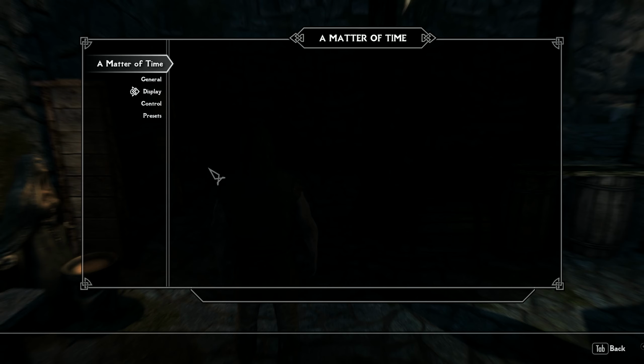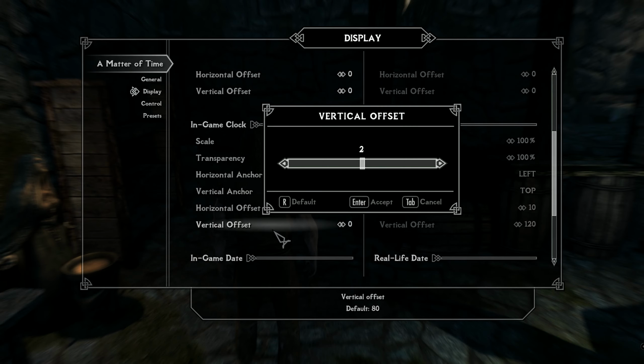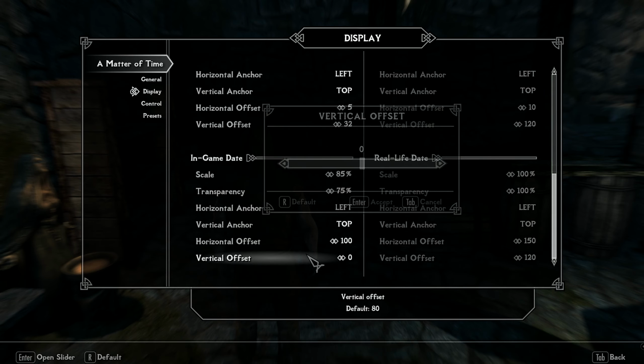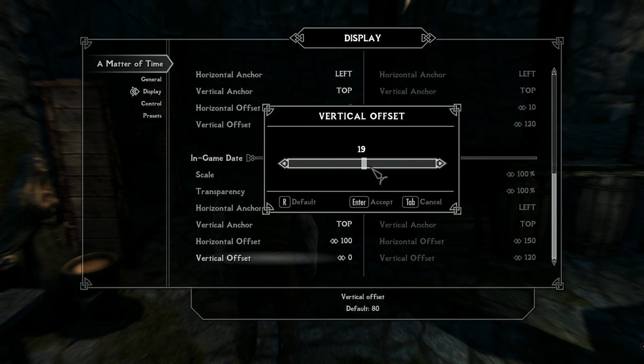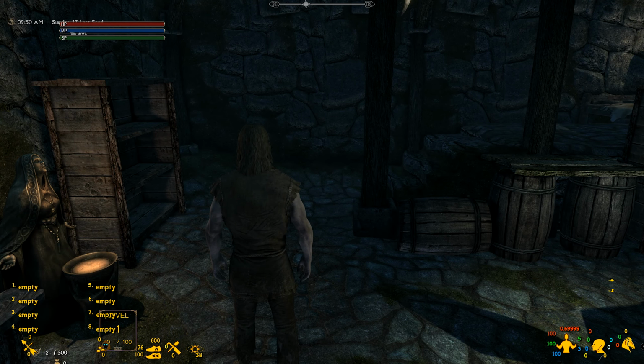Time display, vertical offset is 32. Let's see how that looks. Oh, it moves it down quite a bit.